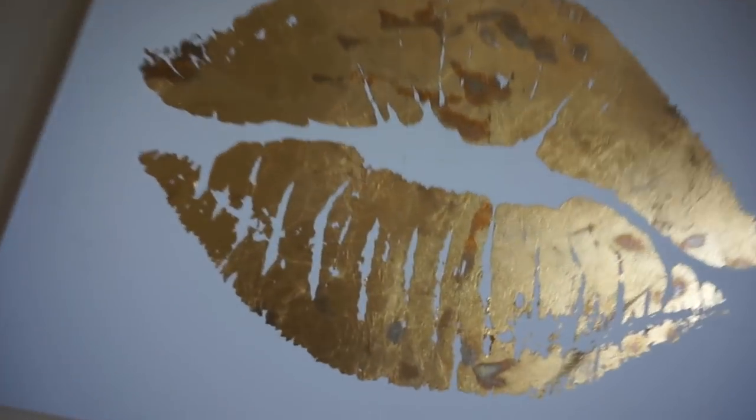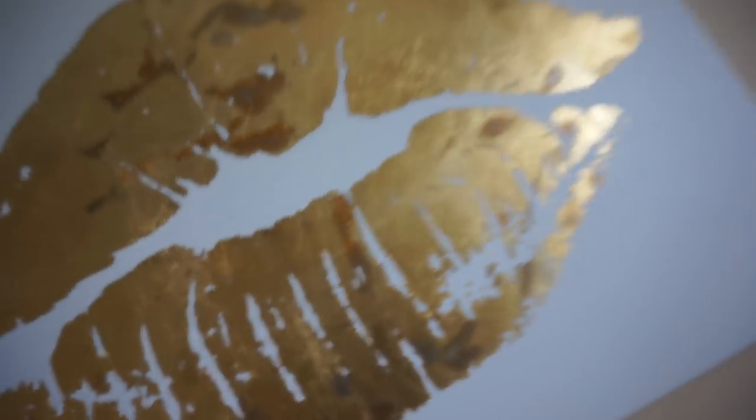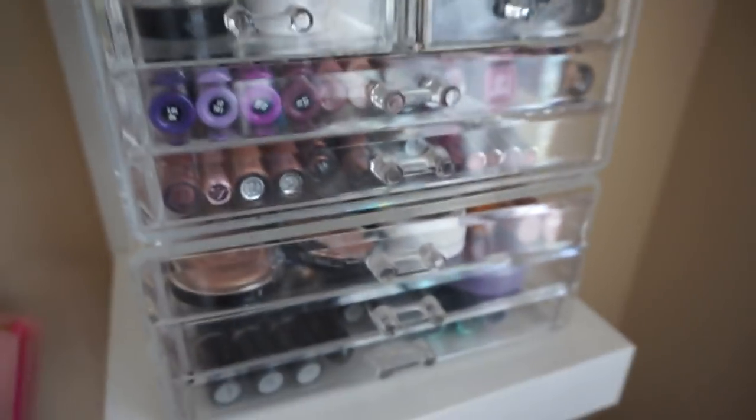And then I have this gold foil lips frame which I absolutely love. On the other side of this shelf — I have one on each side — I have the 'send me more nudes' frame and more lipsticks from L'Oreal. Here I have some of my most used liquid lipsticks, highlighters, and my MAC lipsticks. Then here I have all the new products from It Cosmetics, and boxes from PR that I really like and don't want to get rid of.